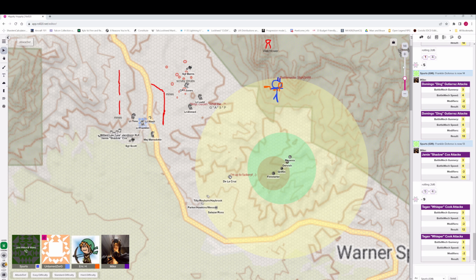Not on my watch. De La Cruz won't lose a man. All right. Tilly, Rayburn, and Haybrook are going to begrudgingly follow orders. Not Salazar, though. He's asleep at the wheel. No, Salazar's coming up with some goofy game plan. It involves Tokyo Drift. There is that nice road right there. You're right. Cue the Initial D soundtrack. Do do do do do do do do do. Got tofu in the trunk.